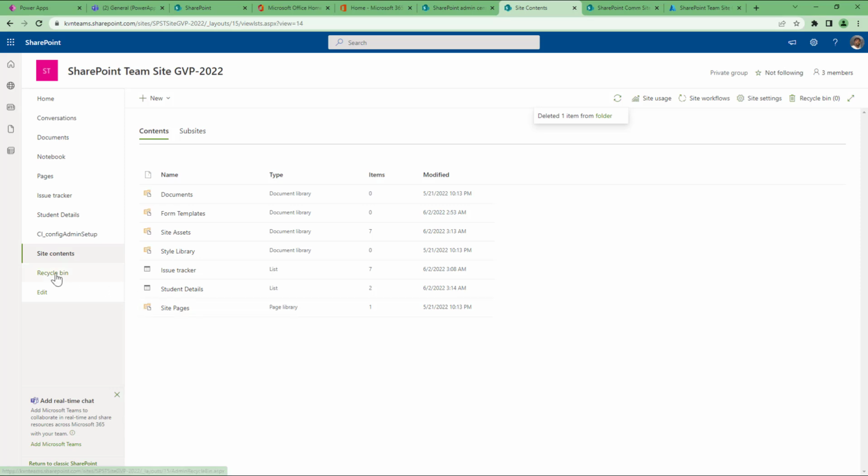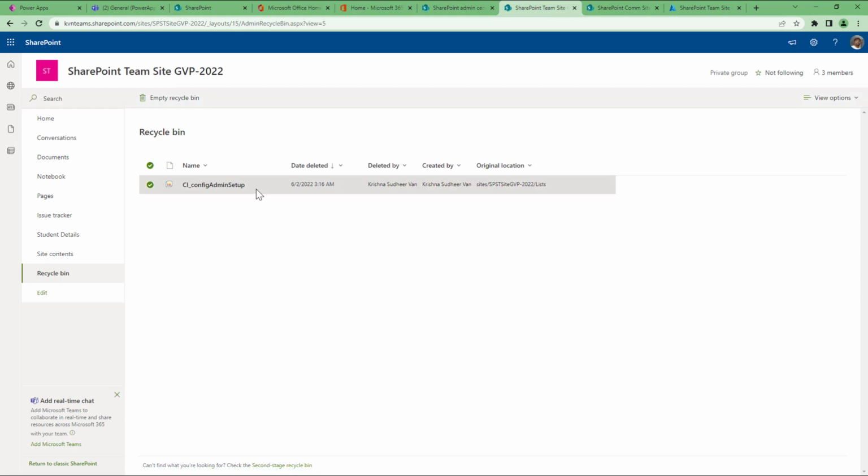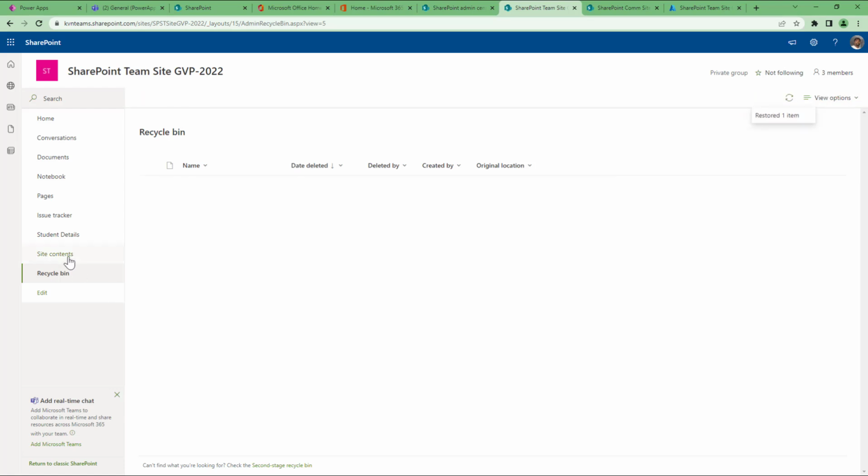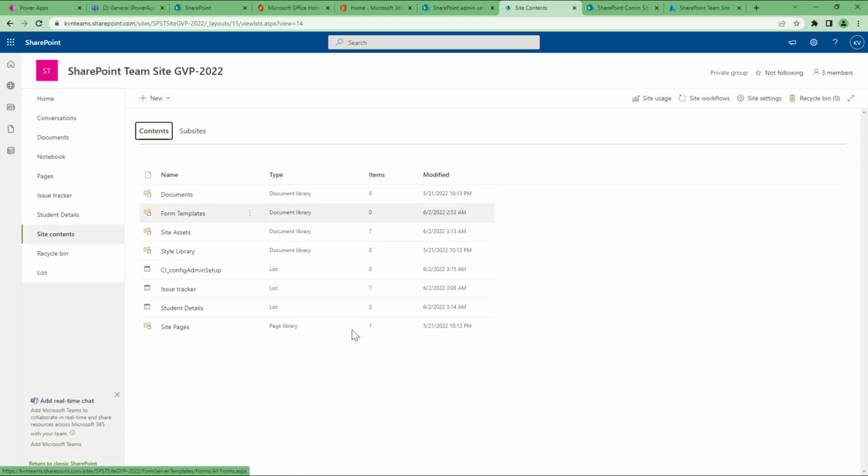If you are not interested in any of the SharePoint lists, you can click on the ellipsis icon. This three-dotted icon is called the ellipsis icon. Click on that and you can just say delete. It automatically deletes that list. Where do you find the deleted list? Not in your system trash icon. Go to the Recycle bin, and you can see the deleted list there. You can click on Restore if you want to restore it. It automatically gets restored with all the data in that SharePoint list.